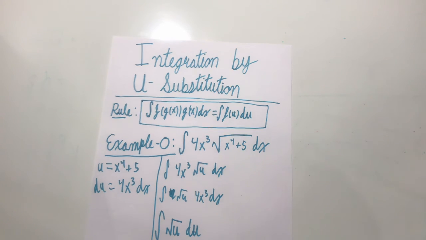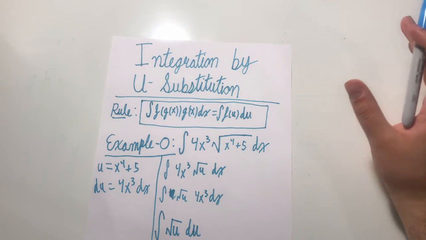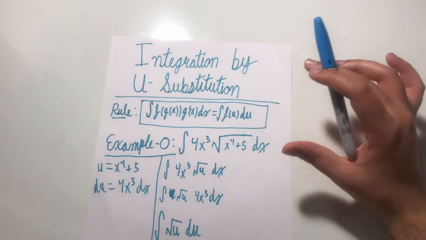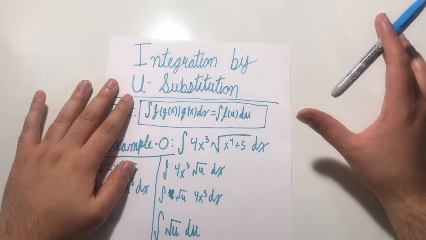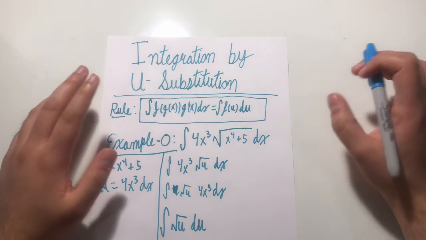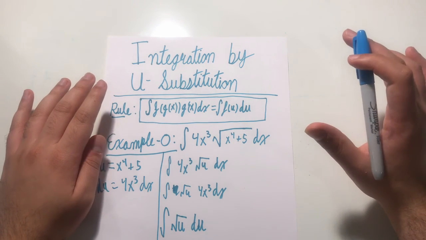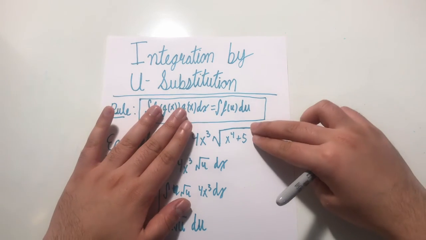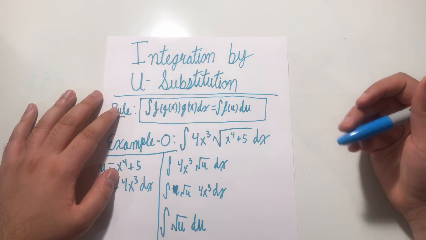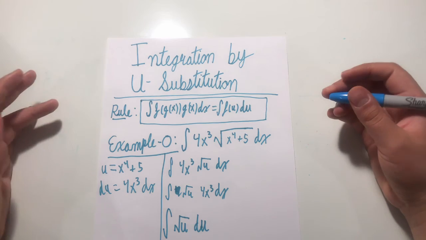So let's summarize. Integration by u-substitution. It can be a pretty complicated technique. However, it's very useful in making complicated integration super simple, right? Barely an inconvenience. What you want to look out for when you're figuring out your substitution, and this is something I want to hammer home, is a good rule of thumb: imagine you're looking at a chain rule problem and you're defining an inside and outside function. Make the inside function your u term, okay? Then set up a u and du.